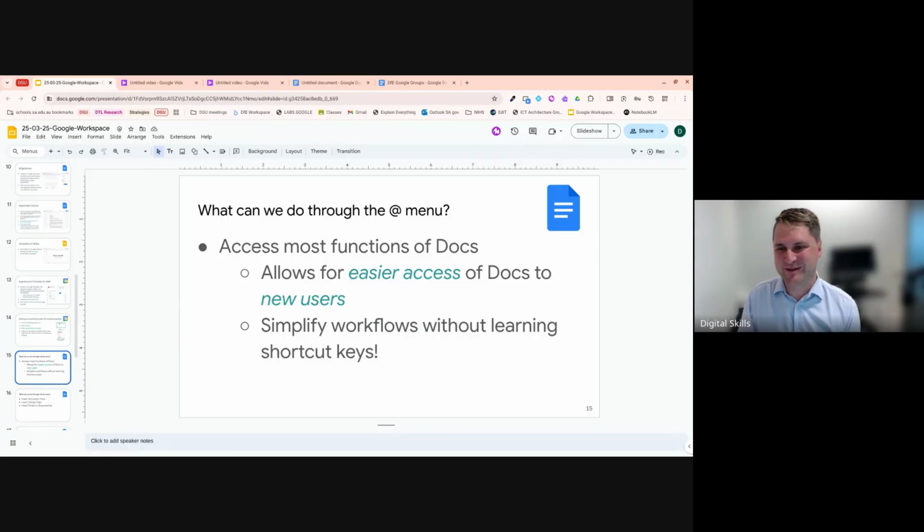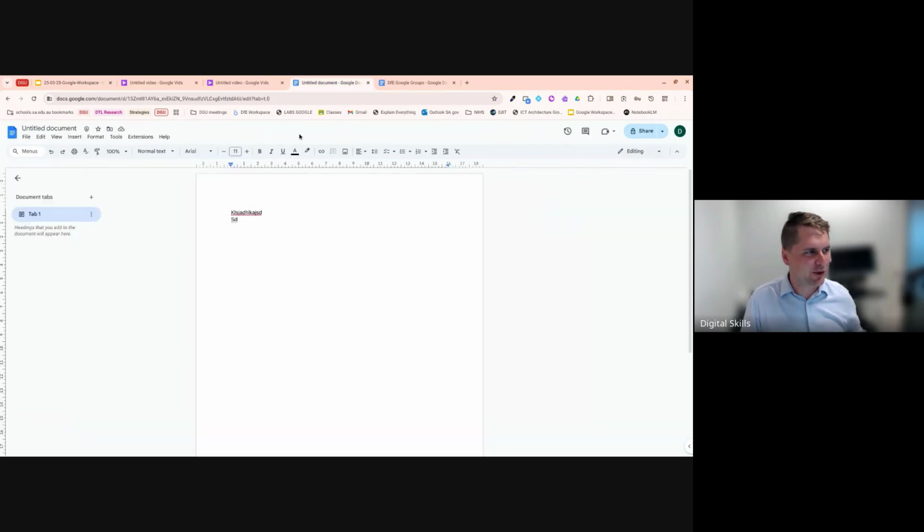If you haven't played around with Google Docs, I'm going to show you a few things within Google Docs that I think are really cool. I always call it the app menu. I think the app menu is the coolest feature of Google Docs that got released about 2 years ago, but lots of people still haven't seen it. So what is it? Well, how do you get to it? Shift 2 and we see the app menu.